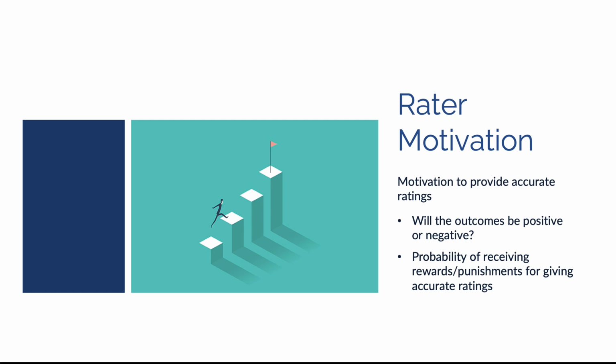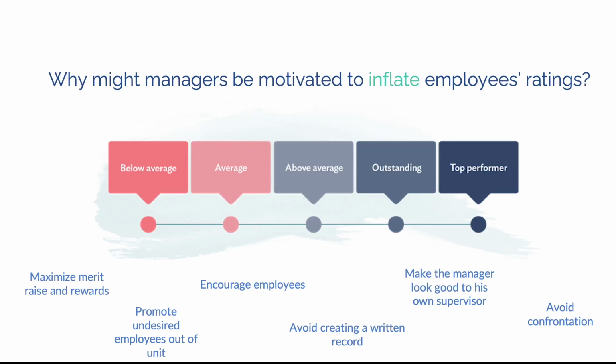And so, unfortunately, though we want our raters to be motivated to provide accurate ratings, there are reasons why they might not. So when we think about why managers might be motivated to inflate employee ratings, here this is somebody who is giving someone a higher score or a higher rating than they might deserve or might be reflected in an objective evaluation. There are lots of reasons why. So maybe they want to maximize the merit raise and rewards for that employee. So they think that person is a good employee overall, and they really want them to have the opportunity to get everything that they could get as a result of the appraisal process.